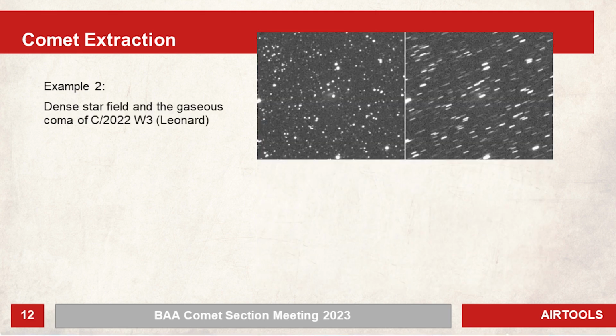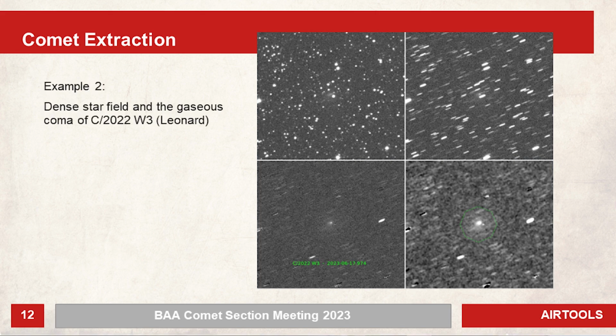Second example, 2022 W3 in a field in the constellation of Cassiopeia. So there are a lot of stars here, and you can see the very faint comet trail and a lot of stars around here. The stack is centered on the comet. After subtracting off the stars, you see the comet much more clearly, but only after stretching the contrast to the very extremes, you see that the coma is quite large, at least much larger than you would expect from any of those images here.